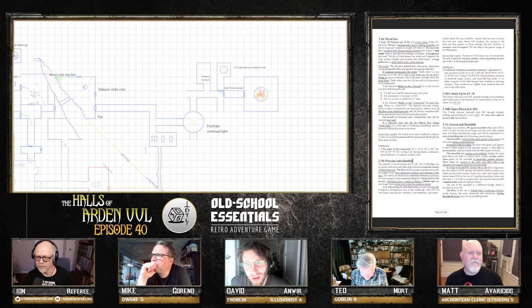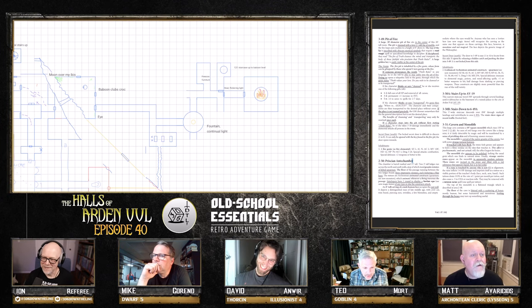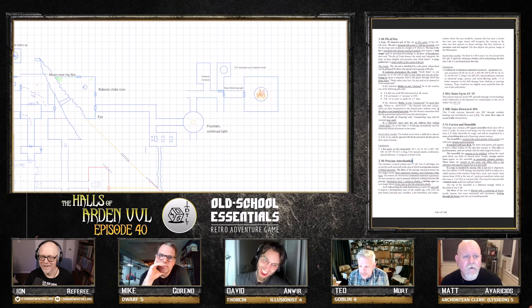You can see that directly in the center of the pit, there appears to be a relatively large... it's not large. It's relatively small, actually. A very small golden key that is just sitting right in the middle of the pit. Well, that's not tempting at all.